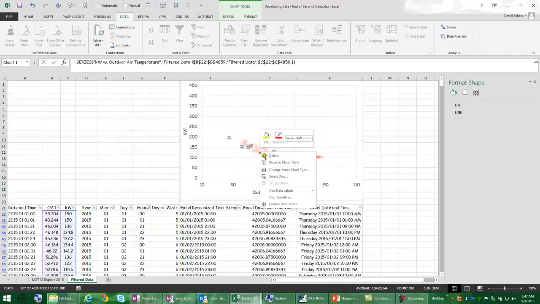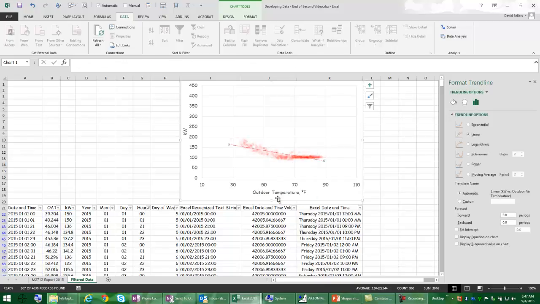If I right click on this data series and I say add a trend line, basically Excel starts out and says, well, there's what a straight line would look like. And I'm going to add 2 things. I'm going to tell it to display the equation for the line on the chart and to display the thing called the R-squared value. Okay, so I'm going to stick that up here where you can see it better.